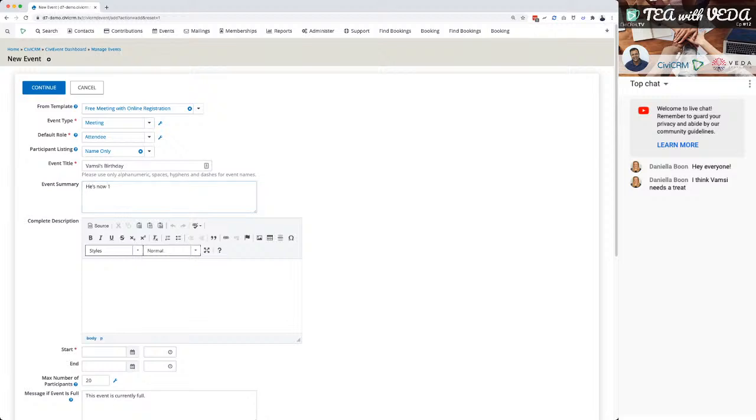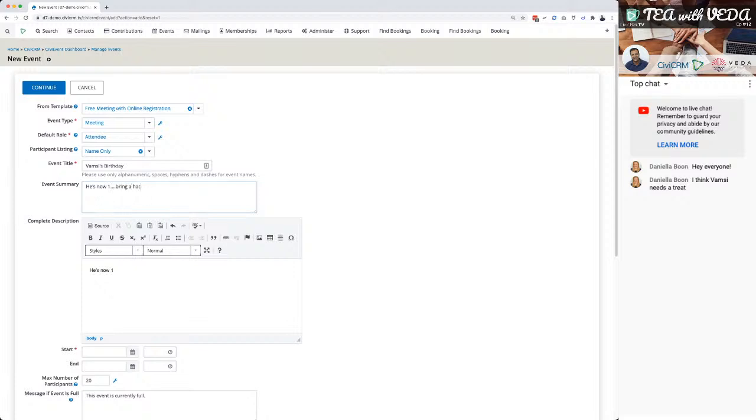So I've got a summary. It sounds like I'm repeating myself here, like if I put that same description in both places, but the summary is what will go out to third-party sites. If you've got your CiviCRM connected, event listings connected to third-party site event feeds and things like that, then the summary is what will go out, because obviously they don't often have the space. Like if it was a Twitter feed, you wouldn't have the space for the entire event description, but you might want a teaser in here.